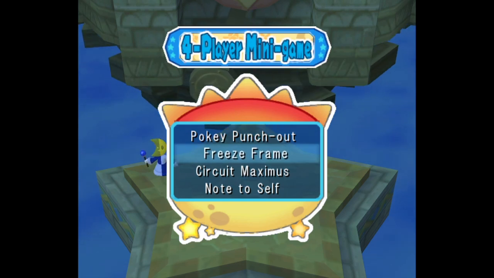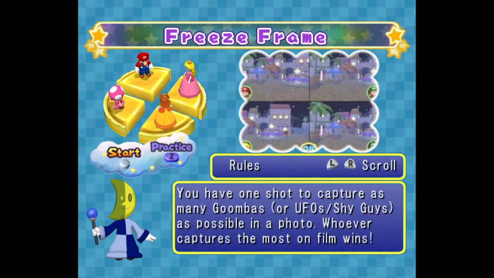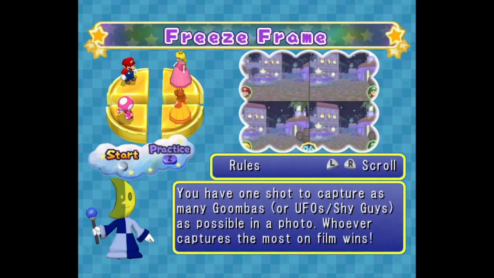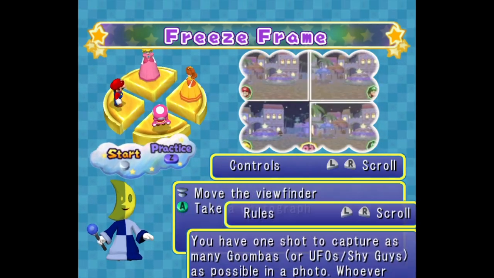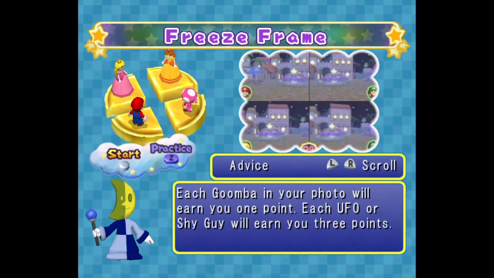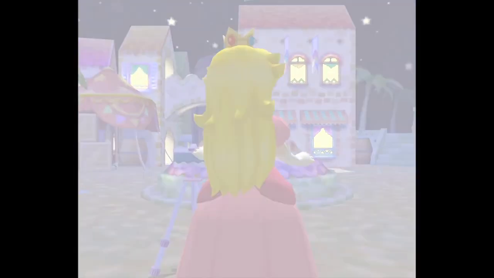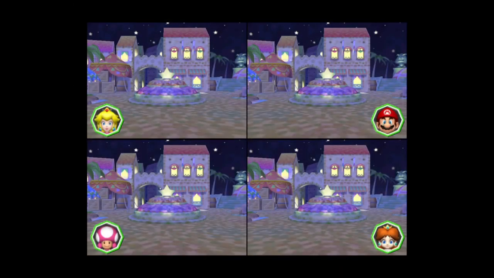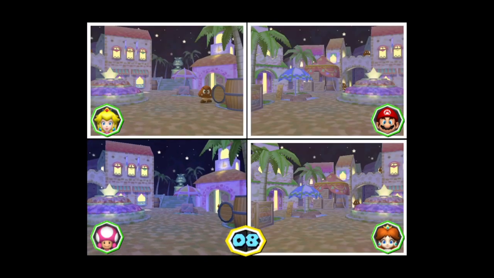Okay, now it's time for Freeze Frame. I'm pretty good at that one, so I'm hoping my photography skills come in handy here. You have one shot to capture as many Goombas or UFOs as possible in a photo. Whoever catches the most on the film wins. Each Goomba in your photo will earn you 1 point. Each UFO will earn you 3. I'm not saying Shy Guy because it's not the daytime version. There's no Shy Guys during the night. Okay, let's go find some Goombas, shall we? Go! Maybe UFOs if we're lucky.